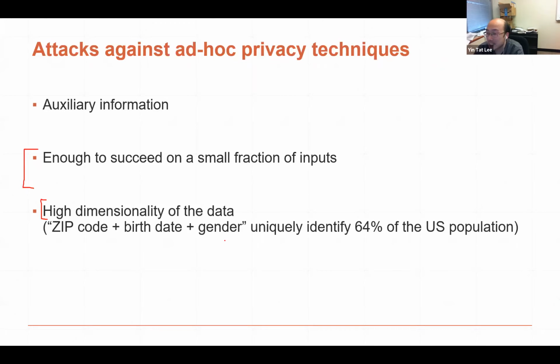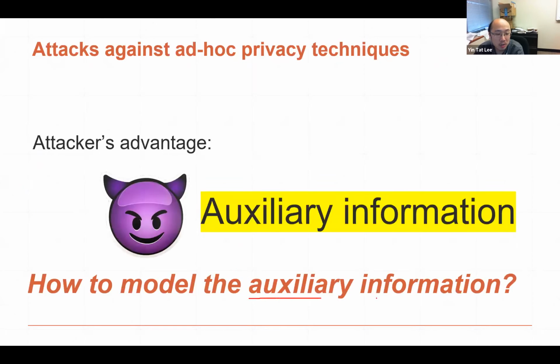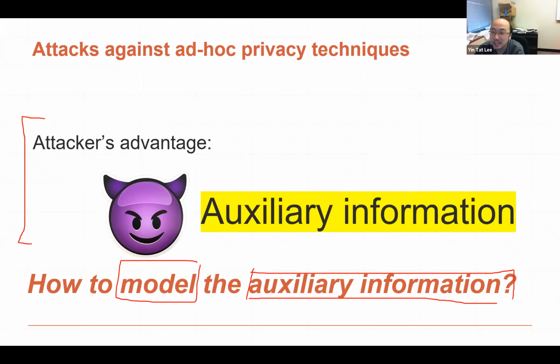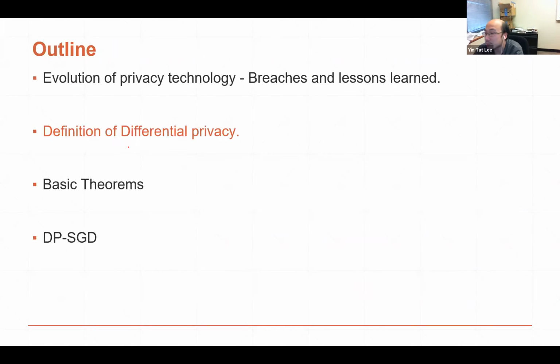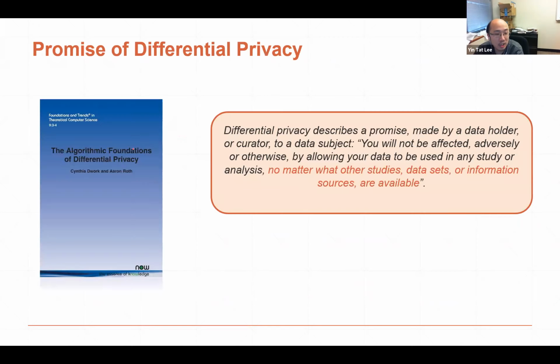So in some sense, protecting data is inherently difficult. And one thing differential privacy tries to do is come up with a way to prevent people from attacking your data even with side information. But you may wonder, how can you model side information? It is something very abstract. And it turns out you don't need to model that and are still able to protect against those attacks. So I will now move on to the definition of differential privacy. And just to repeat, the purpose of differential privacy is to promise you will not be attacked no matter what kind of other side information people have.